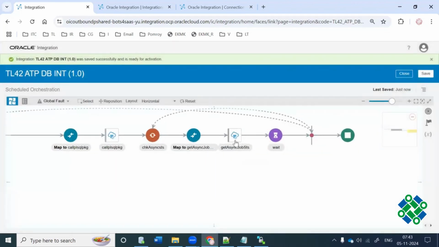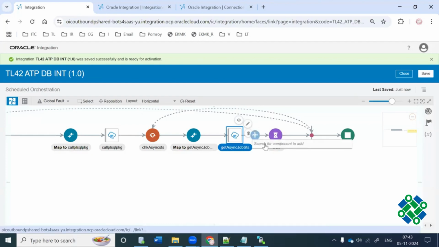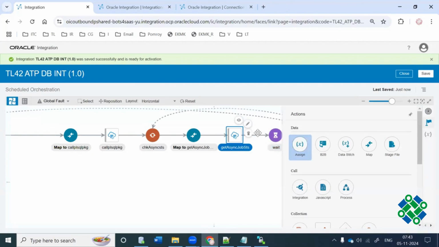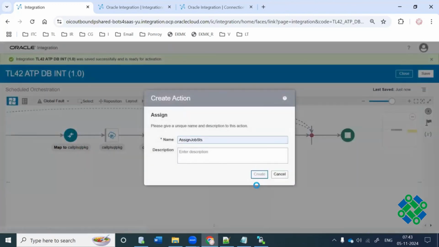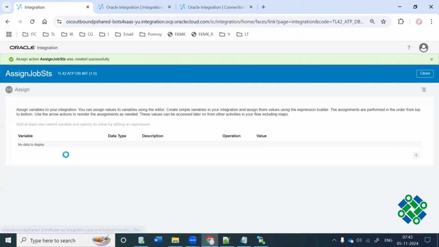Same, right? For each iteration, you need to hold or overwrite your variable value in order to validate your while loop condition, team. So here you need to add find job status, click on create, use the existing variable and add the response from your select statement here, team.